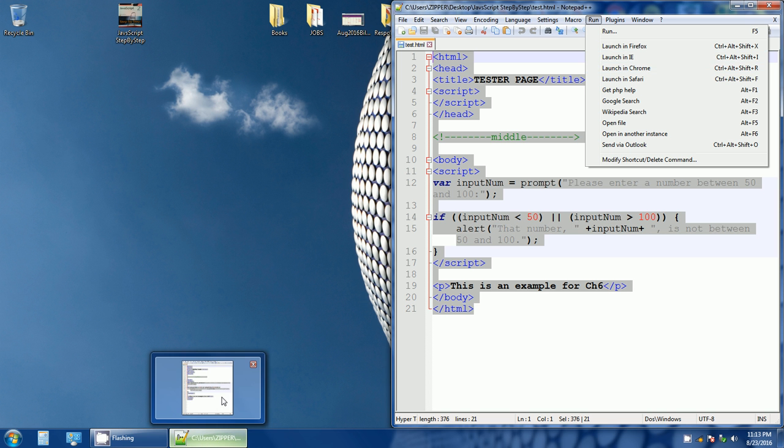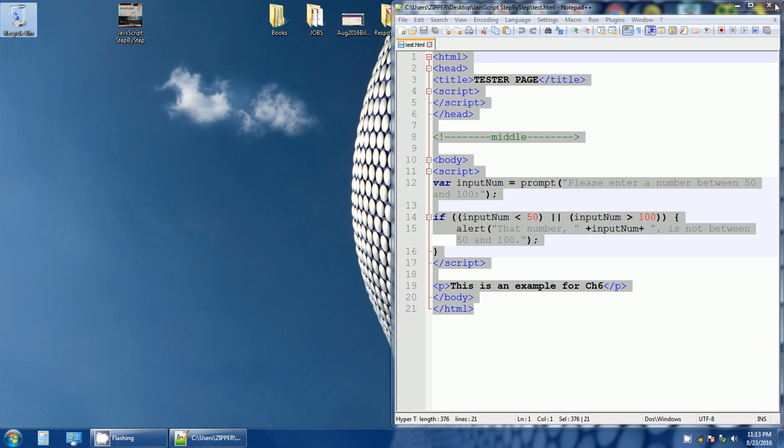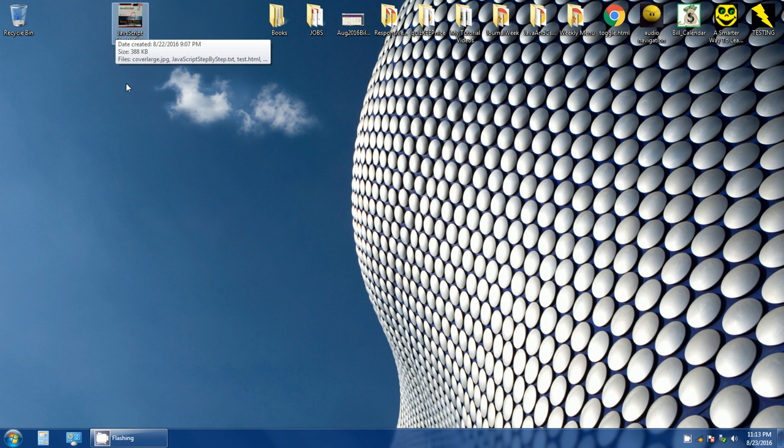So with that, I will go into this folder, JavaScript step by step. Well, let me close out of this really quick. This is the folder that's holding my little project. And as you can see over here, you just have a regular folder icon. Here you actually have a picture of the cover of the book that I'm looking at, the library book.